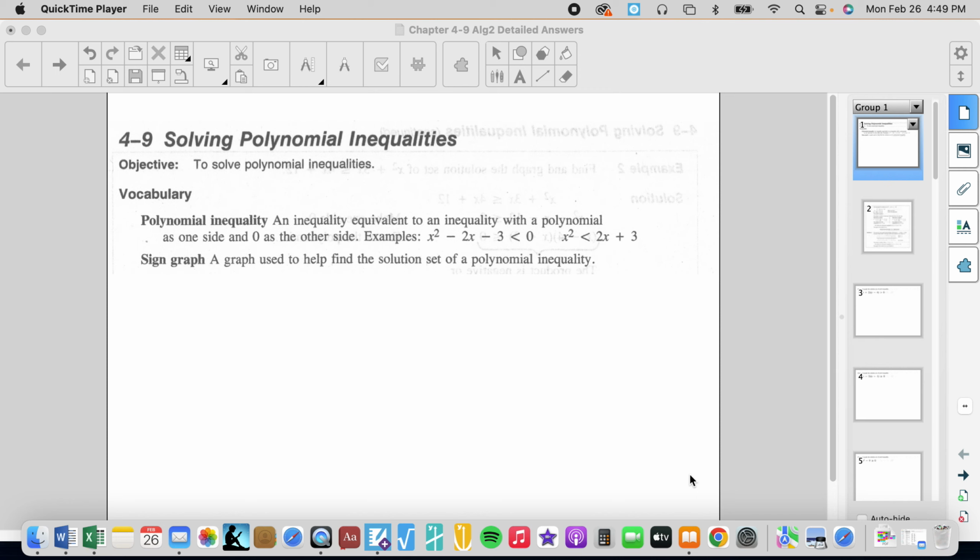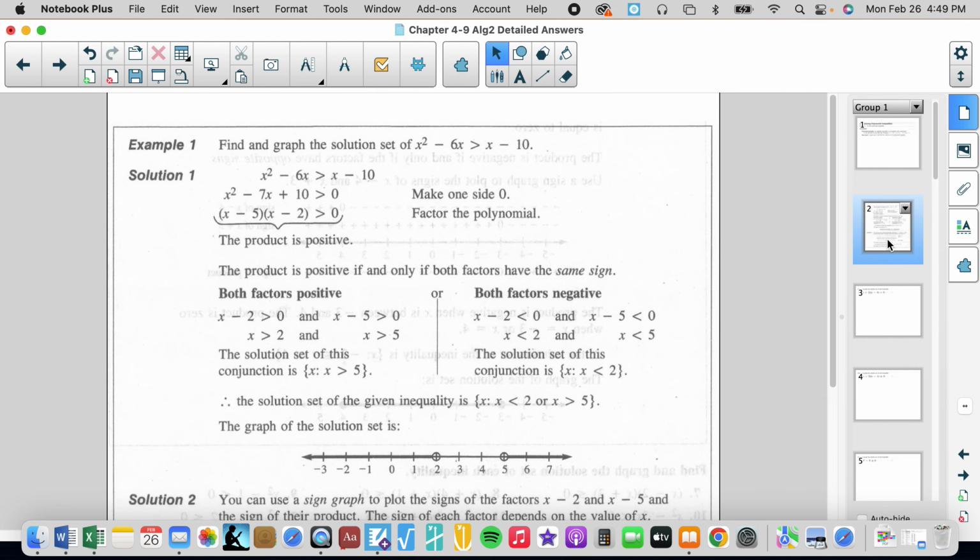And part of me wants to use the graphing method that I just taught my kids. So this is interesting. We need to understand that we're going to get multiple x values here. So we're going to move it and set it equal to 0, make one side 0, and then factor. Super easy. Then we end up with 2 binomials, and we're going to solve those binomials. You're going to set each one equal to 0, move it over, isolate x, and we get x is greater than 2 and x is greater than 5.